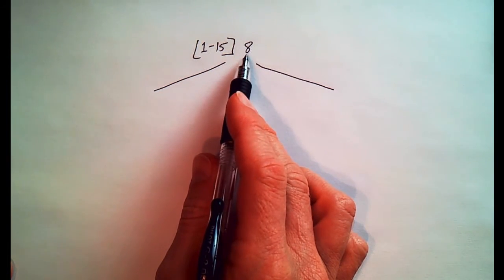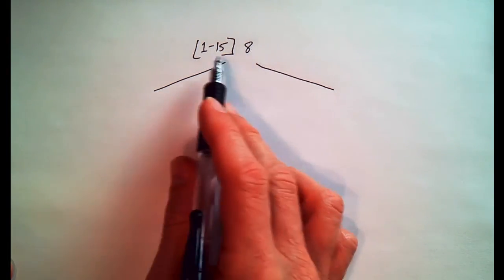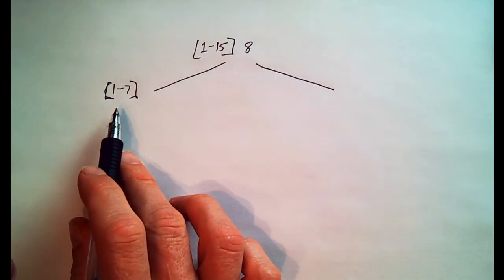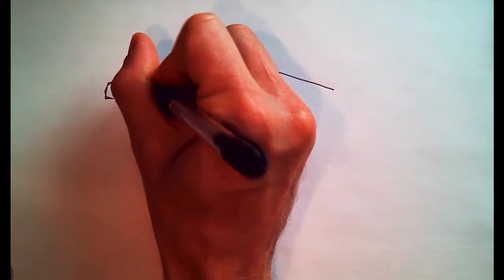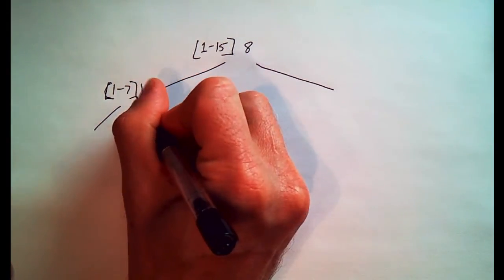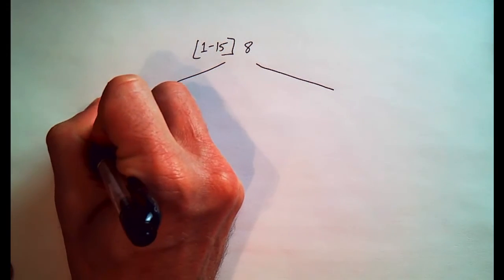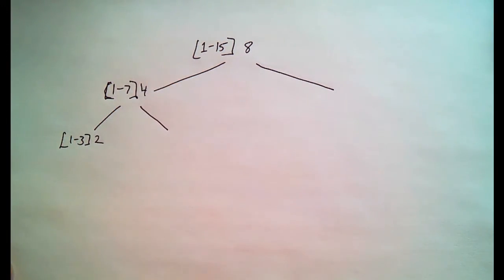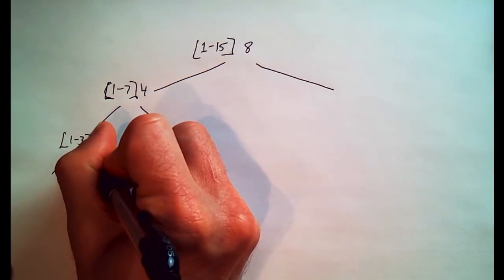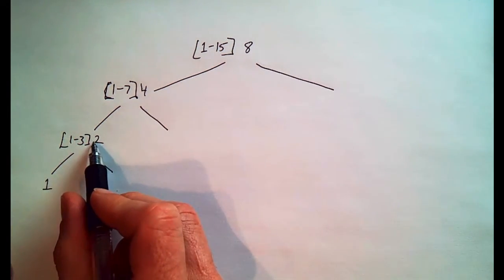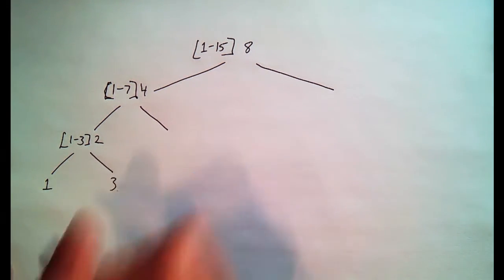At this point, we know that the maximum that we could get would be 7, so our range is now 1 through 7 inclusive. And of course, if the range is 1 through 7, we would go ahead and pick 4 to be our next guess. And again, 4 could be the correct answer, or we could have our 2 different outcomes. So if 4 is too high, we now know our number is somewhere between 1 and 3, and we would probably guess 2. And again, we've got 2 different outcomes. At this point, if our number is less than 2, it must be 1. And if our number is greater than 2, it must be 3.